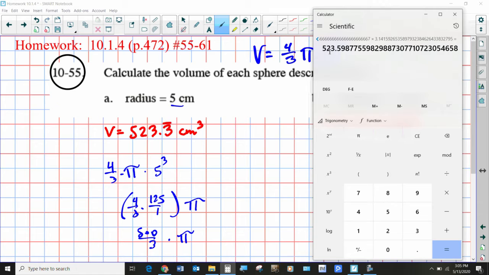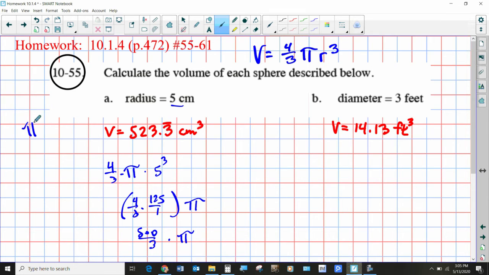This would technically round up to 524. This rounds down to 523. They're within 1 cubic centimeter of each other. Technically, they're within 3/10 of the cubic centimeter, so that's a pretty good answer. Now, just for clarity's sake, if I did take the 500 divided by 3 and got that number, then multiplied times 3.14, which is the rounded off version of pi, that is why I have 523.3 repeated, because I used pi as the rounded off version, 3.14.